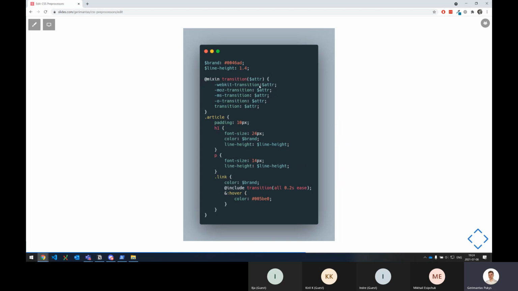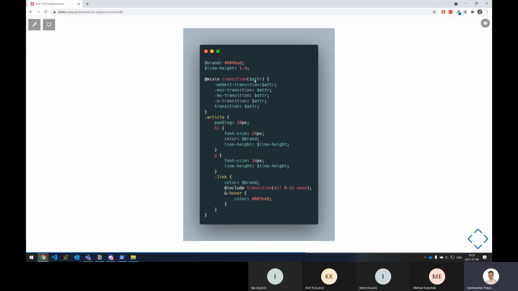And what it does is you write the mixin here by using the @mixin syntax. This is the mixin name, so transition. And this is the optional input, like in a function, you know, a parameter. In this case, it's an attribute.